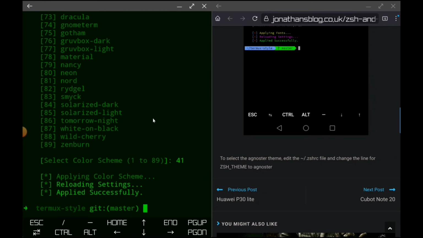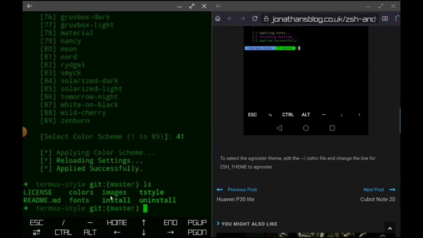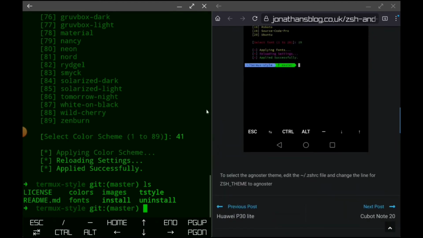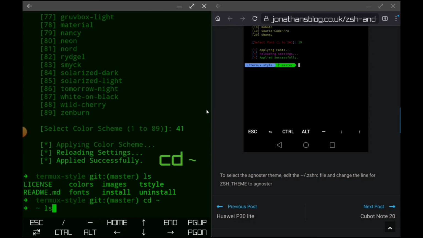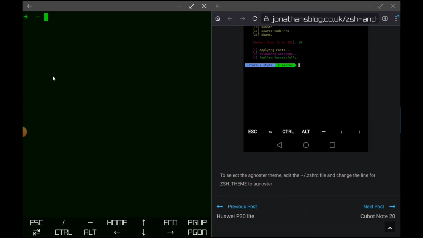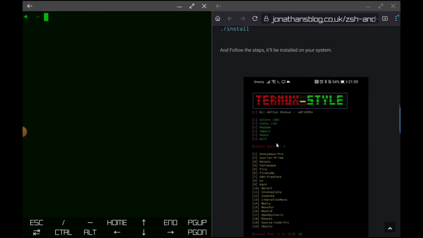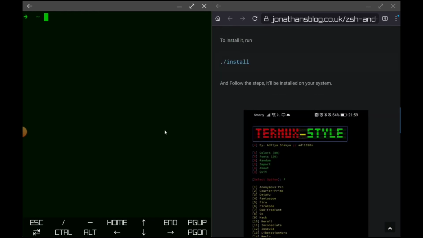All right, so it looks like in order to get this to work, you clone the directory, then you go into the directory, and then you want to run the install, and then you want to run ts-style to actually change the style. All right, but it looks like we're good. So let's go to the home directory. To do that, you just do cd and then the tilde, I think that's what that's called. Then you're home, and then let's clear. And now we have a clean install of Termux, and it's nice and styled. So you can pick and choose the various color themes to see which ones you like, but first part is done.